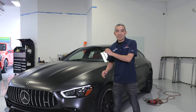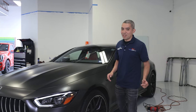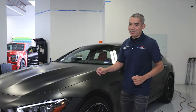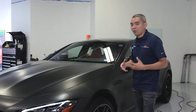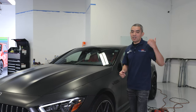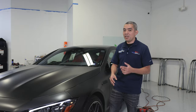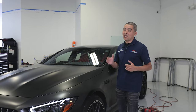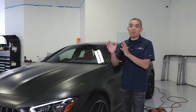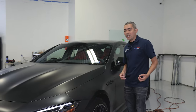I'm getting ready to peel the PPF off of this car, but before I do that I want to give you some tips on removing paint protection film. First things first — do not peel it at room temperature, and definitely don't do it while it's super cold outside. You want to use a little bit of heat. If possible and it's hot out there, park it outside in the sun, let it sit there a bit, and then start peeling carefully. If you notice it's coming off smooth, that is perfect. If not, possibly take it to a shop before you try it. But if you want to do it yourself, at least make sure it has some heat and pull carefully.